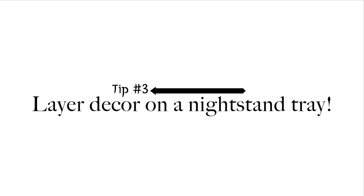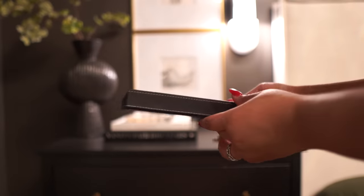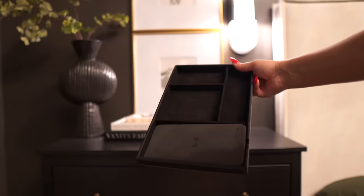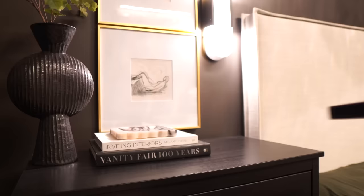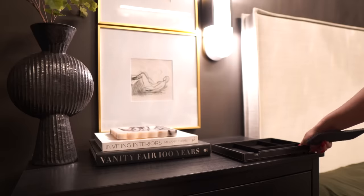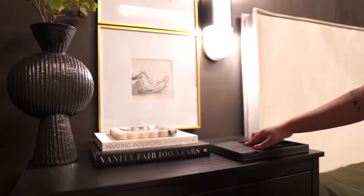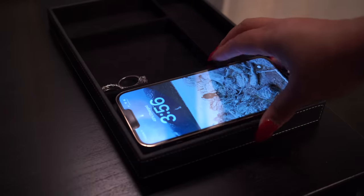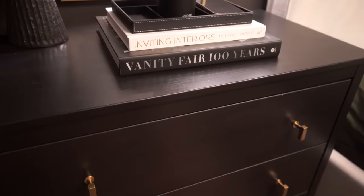The space that is least efficiently used and in the most disarray in the bedroom is actually the nightstand. First, I want you to consider adding valet trays to your nightstand so they don't become catch-alls. If you don't know what a valet tray is, it is just a tray with different compartments. This one I have has a charging pad for my phone and three other sections so I can put my jewelry, tums, or decor there — I actually layer my decor on top of this valet tray so that my nightstand isn't overrun with stuff.